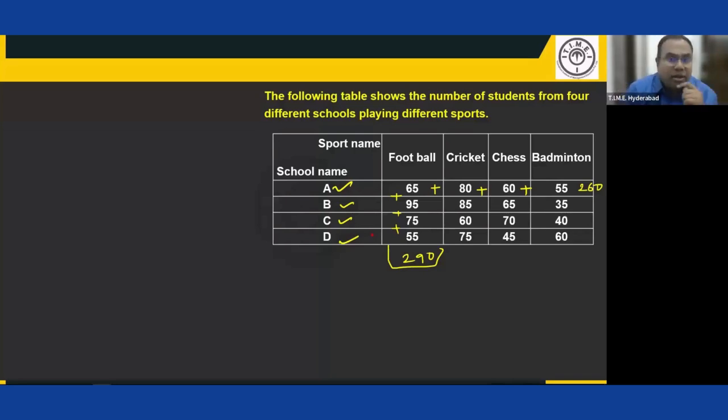So then there's no name displaying, it is a mobile number, Xiaomi displaying, okay. Then school name, A plus B plus C plus D. If I want total number of students in each school, then you have to add row-wise. So with this understanding, let us start solving our next set.